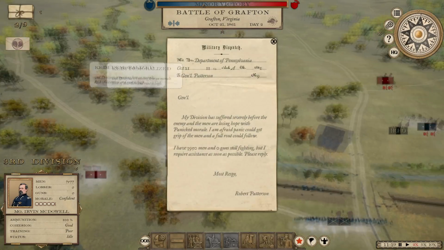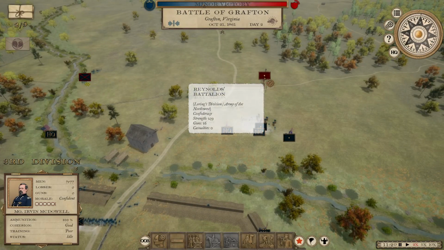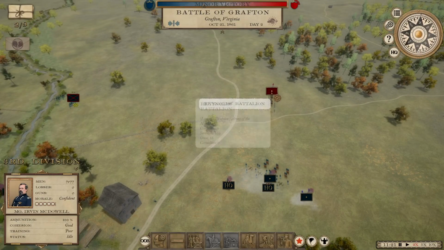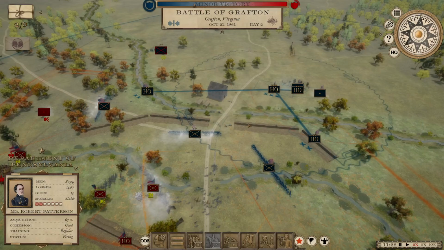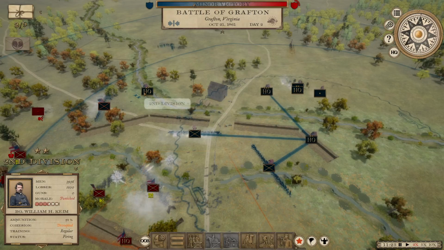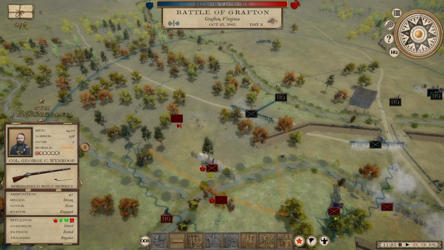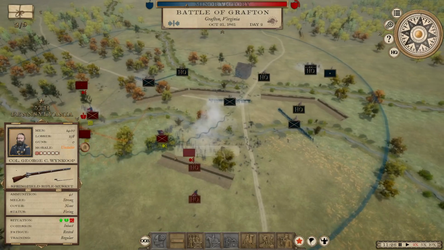Getting hurt. Keem's division. How are these guys in my rear? Where did these guys come from? Reynolds' battalion of artillery is just behind us. Keem's division has lost over 1,000 men. They're unstable. They did drive back Rockbridge's artillery here and are now engaging Jackson's brigade.